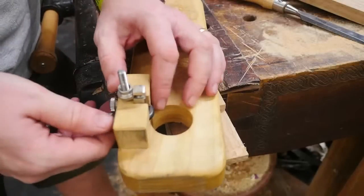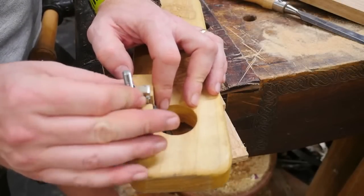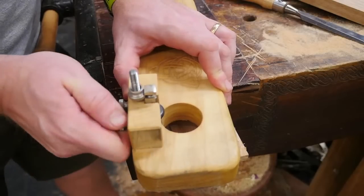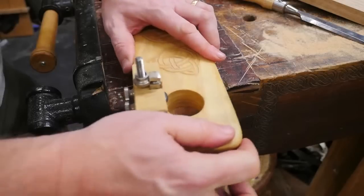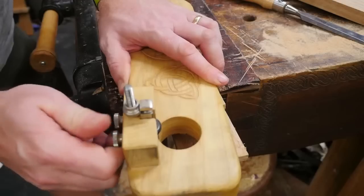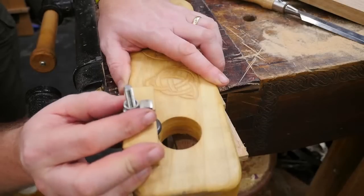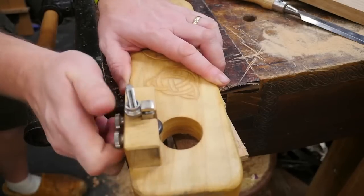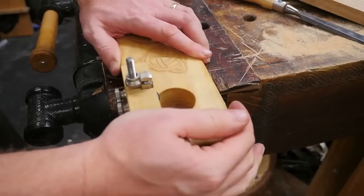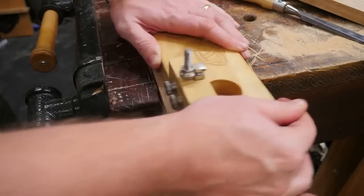The nice thing with the router plane is I could loosen these up, move it down one notch, tighten it back up. Actually, I need a little more than that. That's just barely scratching the surface. Make sure I'm going the right direction. Down just a little bit. Or I can just do right back at the shoulder.